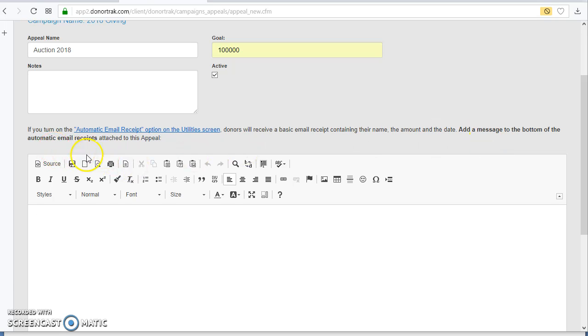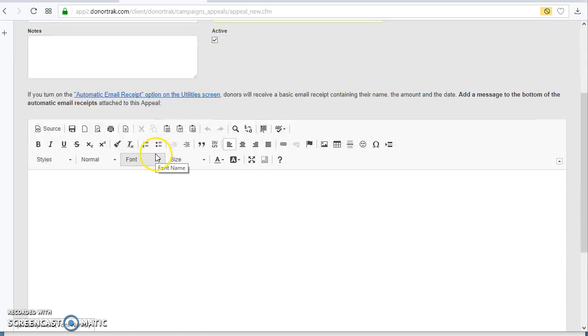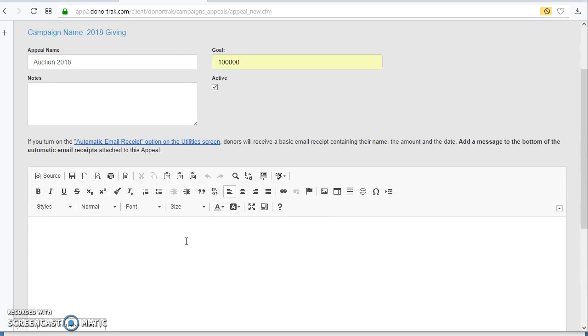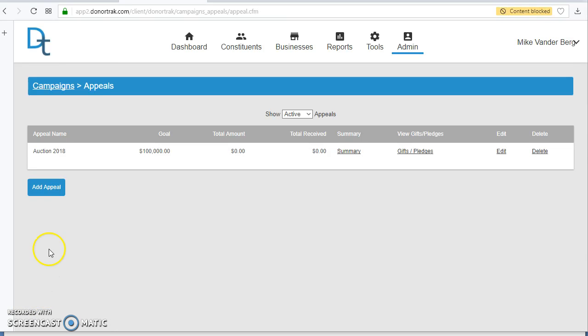So basically what that's saying is if I add a gift to this appeal, do you want an automated email to go out to them saying thank you for the gift, and whatever you want it to say, you would enter it right within here. And it's a fully functional text editor, so you can make it look how you want and so forth. So I'm going to go ahead and not add that in, and we'll add that appeal.